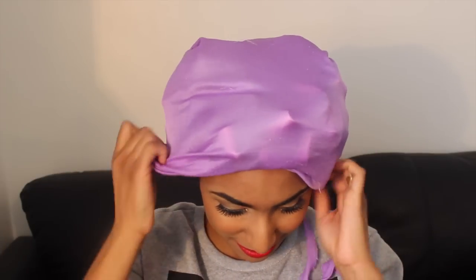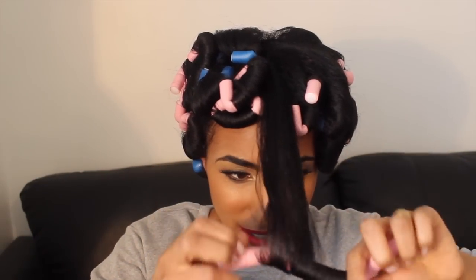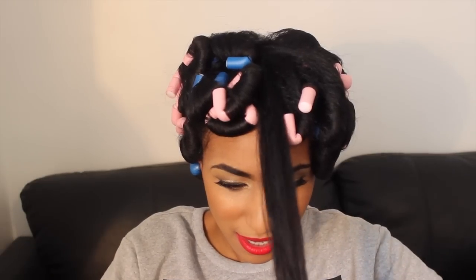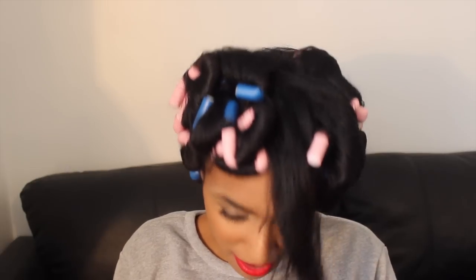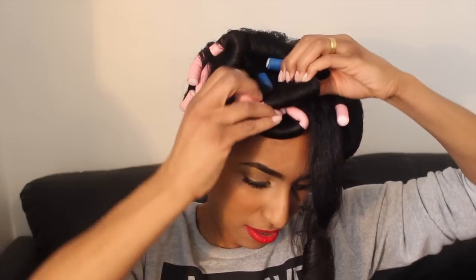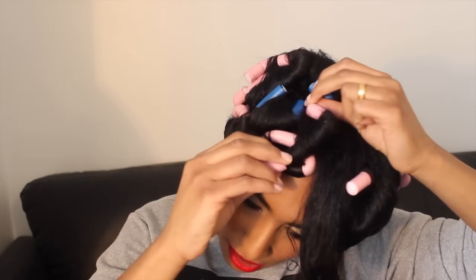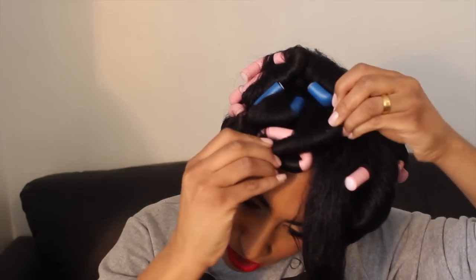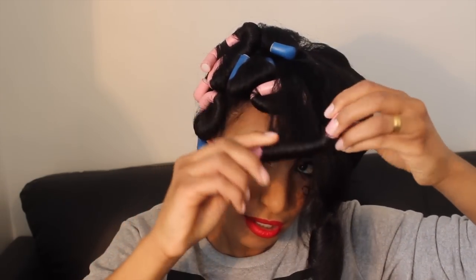I simply repeat the same process throughout my hair until it looks like this. The next morning, with my makeup on and ready to head out the door, I take my hair out of the flexi rods. You'll see the curl at the front is really quite loose. The texture of the flexi rod set was quite varied — the sections with smaller parts of hair are a lot more defined, but I actually really liked having a variety of textures because it didn't give it that overly set look.